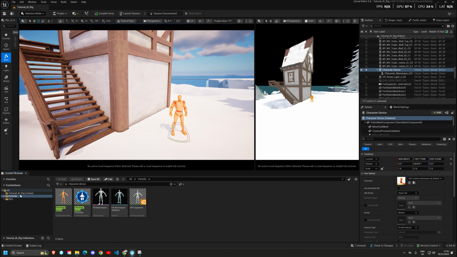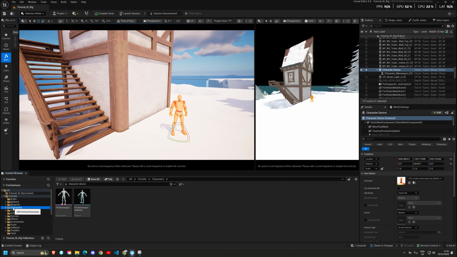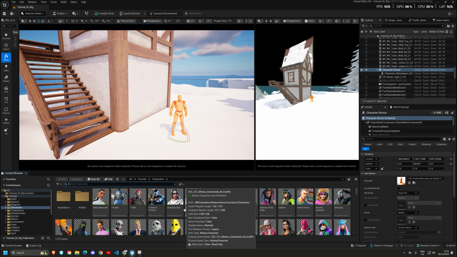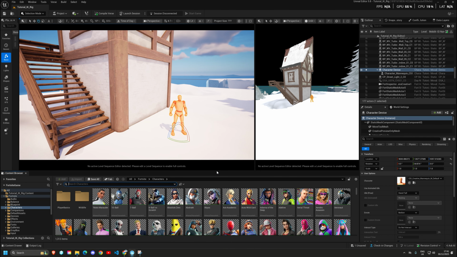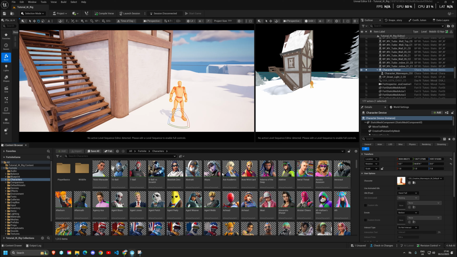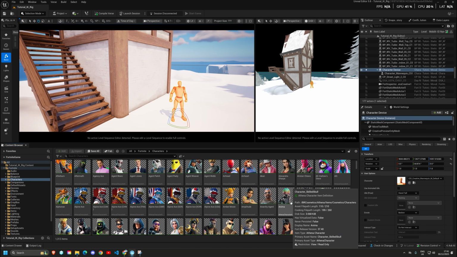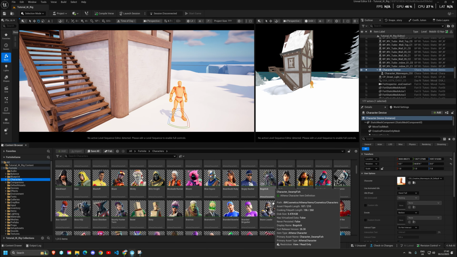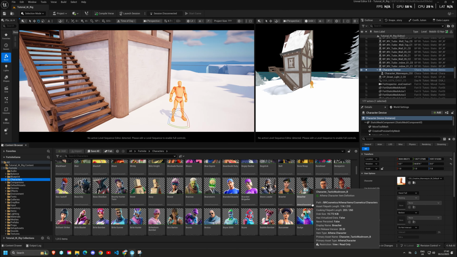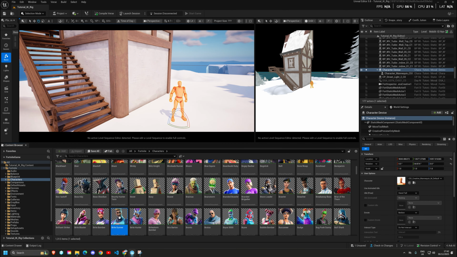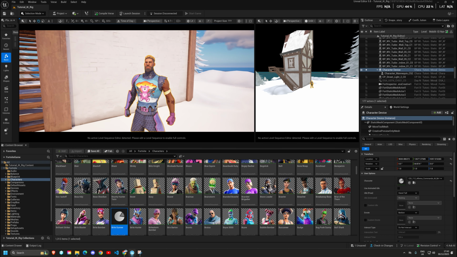I go to the content browser. So go to the Fortnite folder and find the characters folder. And once you're in here, you'll see all of the characters, but with much bigger thumbnails. This just makes it easier to choose the most striking characters for your images. The other benefit here is that we will be applying an IK face rig to these characters. So we want a character where the face isn't concealed by a mask and where we can really see the expressions. Let's try this guy, Bright Gunner. Great. And now we have Bright Gunner in the scene.